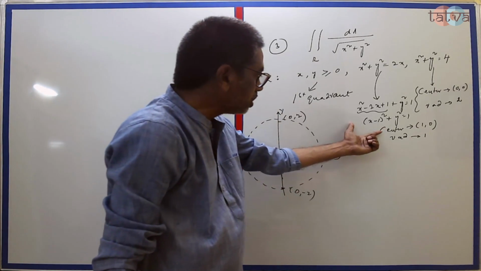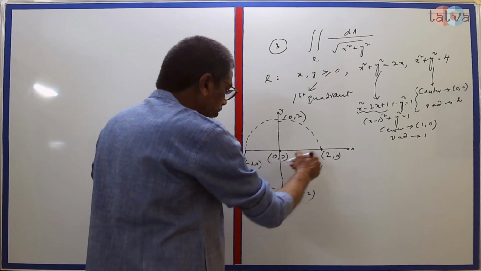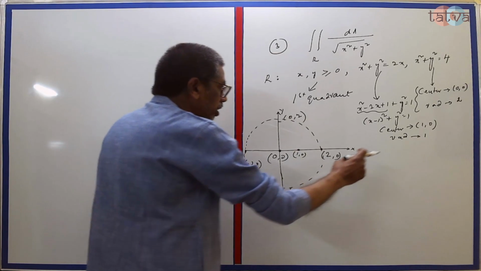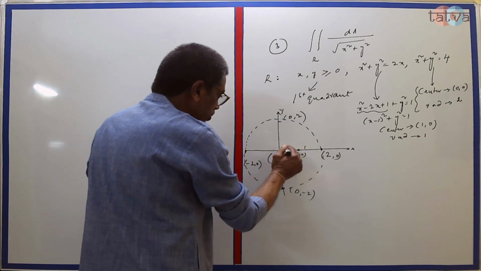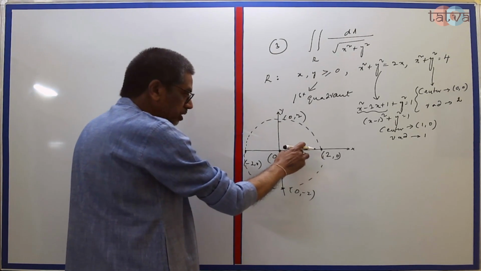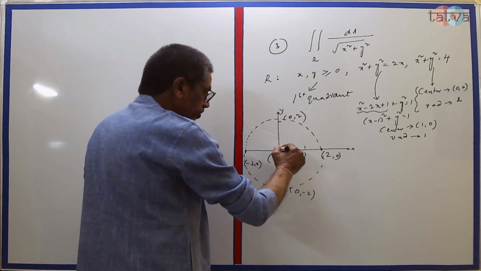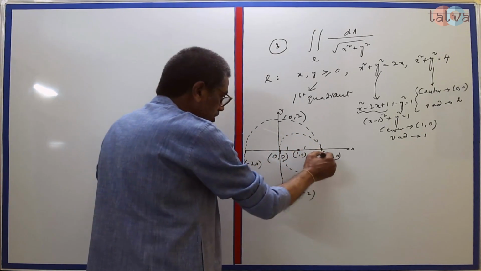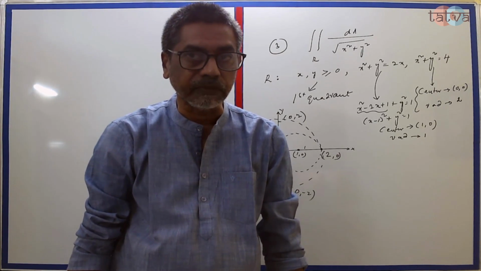Now we come to this circle. First locate the center (1, 0). It happens to be the midpoint of these two. So it will be somewhere here. And the radius is 1, which means this is 1 unit. This is 1 unit. Therefore, whatever is the circle we draw will have this point as the center and having these 2 points as the extremities of a diameter. So that circle is relatively a smaller one. Its radius is exactly 50% of the bigger circle.